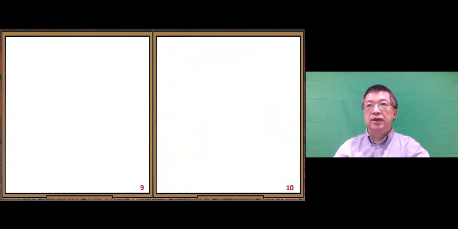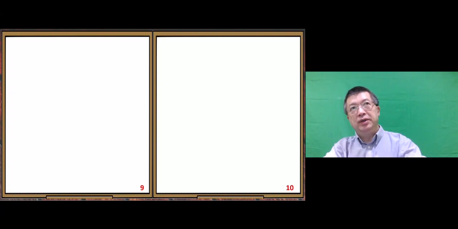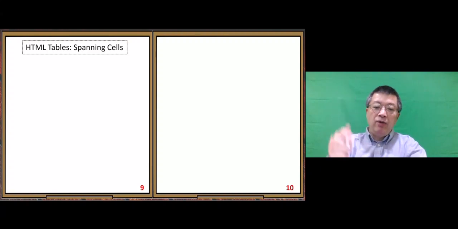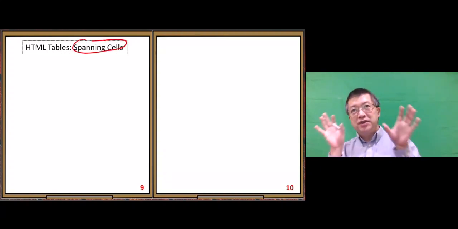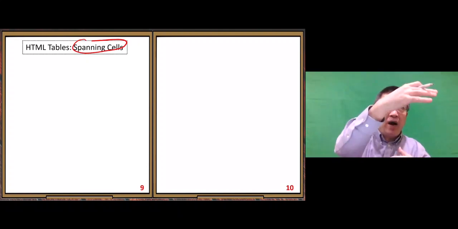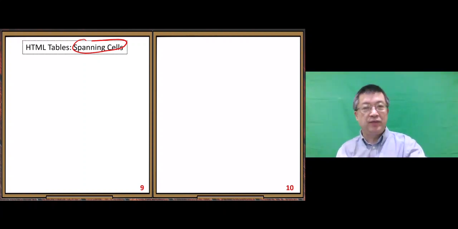Next, the last slide of this video. I want to show you some more special properties. HTML table with spanning cells. Some cells can span to occupy more space. Spanning cells.